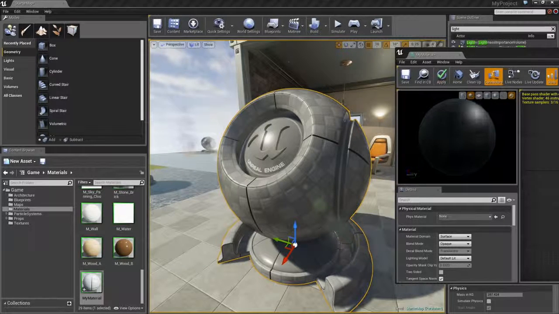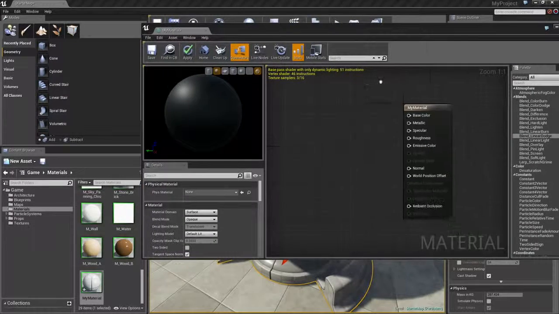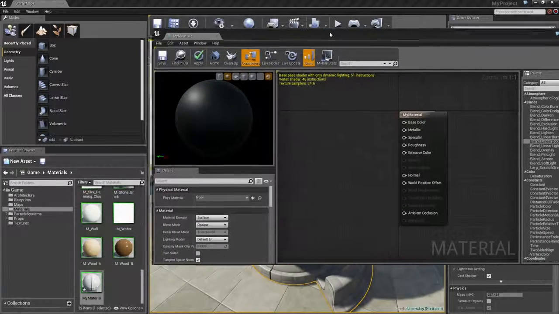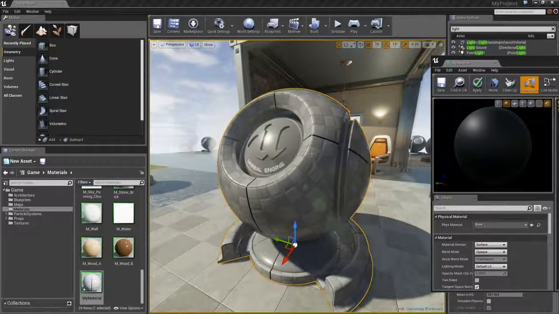Now there is a slight discrepancy that you'll notice here. In the preview, we should have a black material. That is expected because we haven't really done anything to our material. We've left everything at their default values. However, when you apply this within a scene, you'll notice that you get this default material with a little grid texture applied. This is just so that it is quick and easy for you to identify materials that don't have anything going on with them.